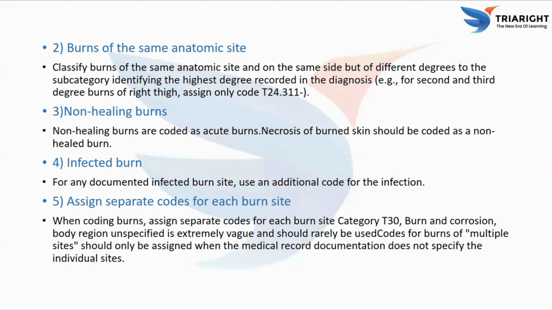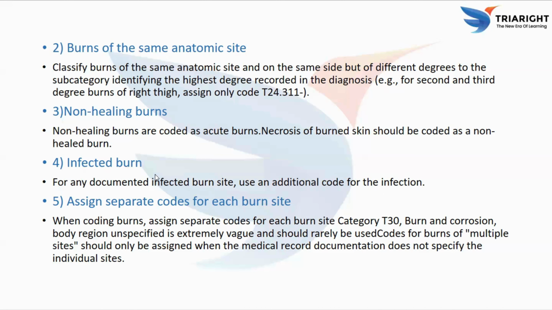So you should not code it as aftercare, you should not code it as sequela. You have to code it as an acute burn. For example, the burn wound with necrotic tissue weeks later. So still it is coded as an acute burn code. So from the exam point of view, non-healing is still an acute burn.